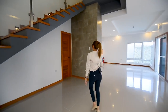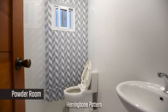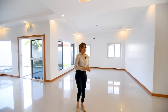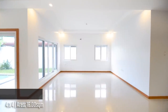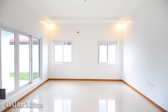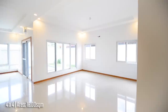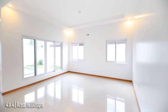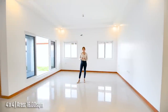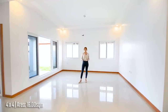Now let's go to the other door because this one is your guest's powder room. I really love the design of that herringbone pattern tiles for your powder room. And also this area right here is your living area. It's very bright in here thanks to the huge windows. As you notice there's no furniture, but from the price on the description below, you can choose furniture or whatever you want. And you also have the option — if you don't want to include the furniture since you have your own — it can be less than the price. It's just a negotiation with the owner, and we can assist you regarding that.